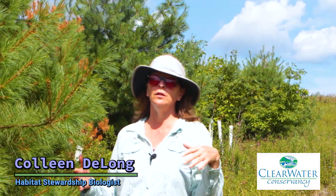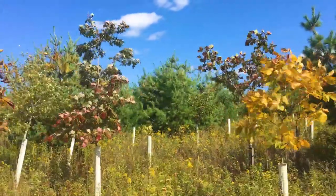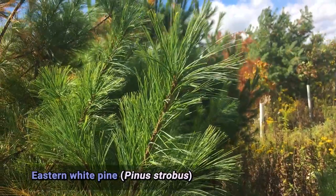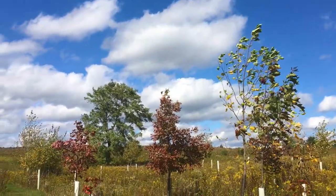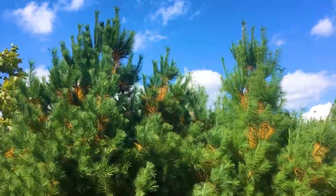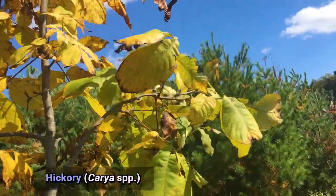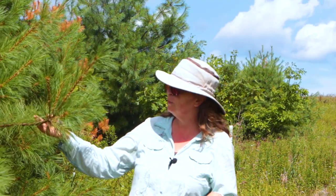Moving around to the end of the tree planting on the trail, we're in the evergreen cover and hardwood tree section. So we have mostly white pines planted for evergreen cover, and most of the initial trees that were planted on this site are only 9 years old, and we've had tremendous growth on some of them. It's actually wonderful. And then the hardwoods in this section are oaks, hickories, and tulip trees. So you can see how well the evergreen cover is working right now.